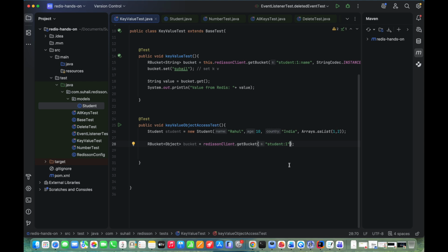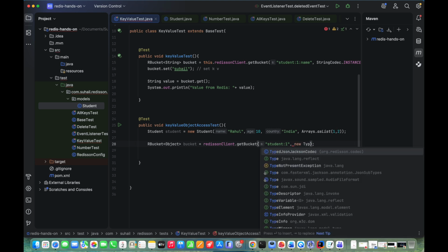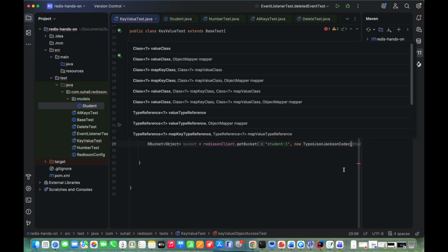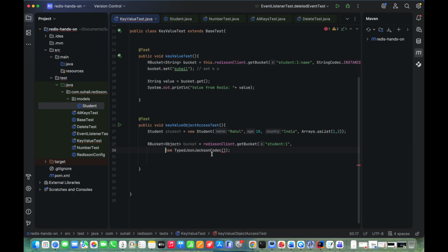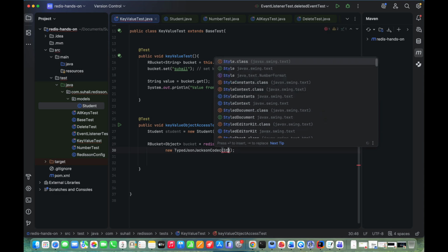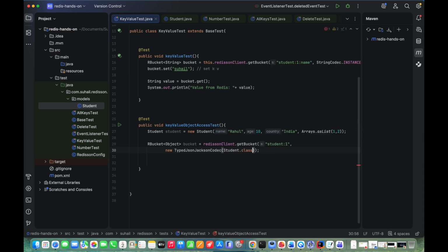There I explained that if we want to store any Java object in JSON format in Redis, we can use that serializer. So we can use the same serializer here. For example, new TypedJsonJacksonCodec, and here we can pass the student.class. So this serializer we can use, and here we can get the student bucket.